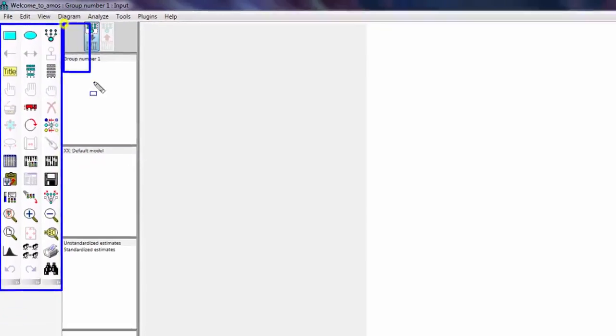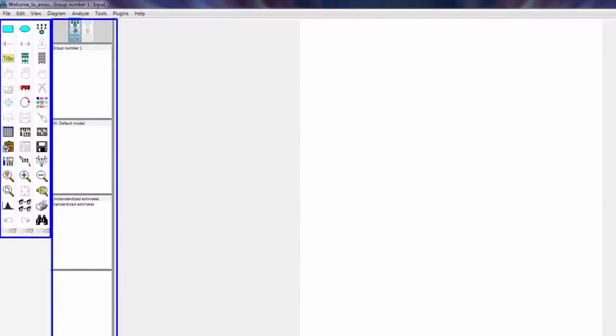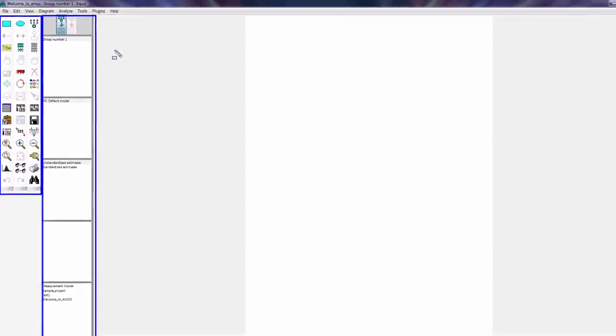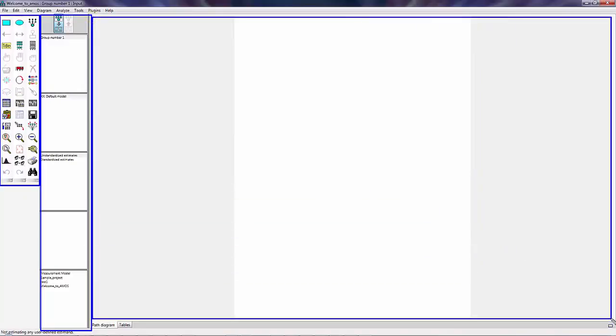Next to it is the input-output window. Currently, the input-output window is empty. However, once we import our data from SPSS and draw our model, we will have some information in those windows. And the main part is the blank workspace, which is also referred to as the drawing canvas.